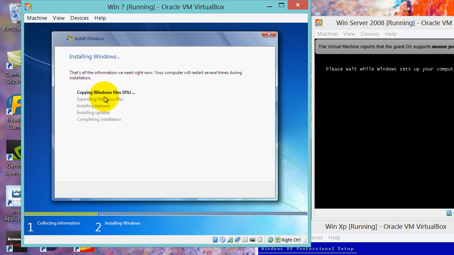Copy Windows files, expand Windows files, install features, install updates, and then complete the installation by rebooting and setting up. So we have 3 of them running simultaneously. So instead of 3 or 4 boring videos, we have just one video showing you how everything works. Now XP is going to reboot because it's finished setting up.